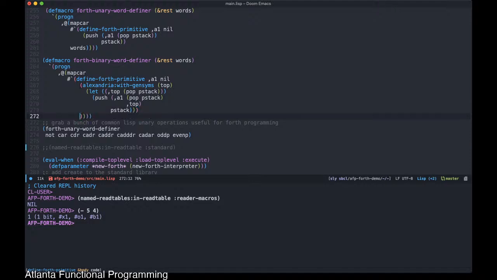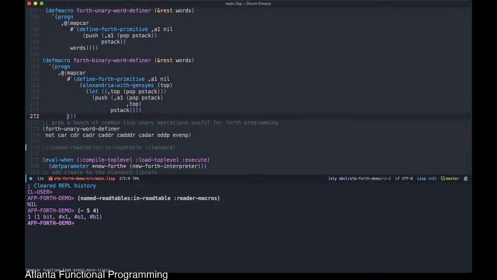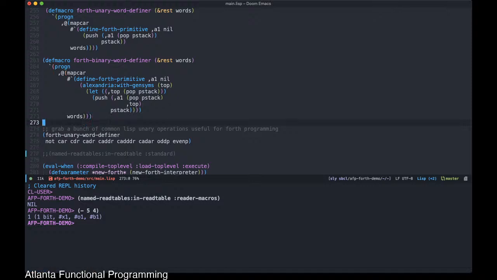And oops, I may have missed one more here, and then words. That's our thing, and we're done. All right. So let's go ahead and define this. There is one thing here that I need to make sure.